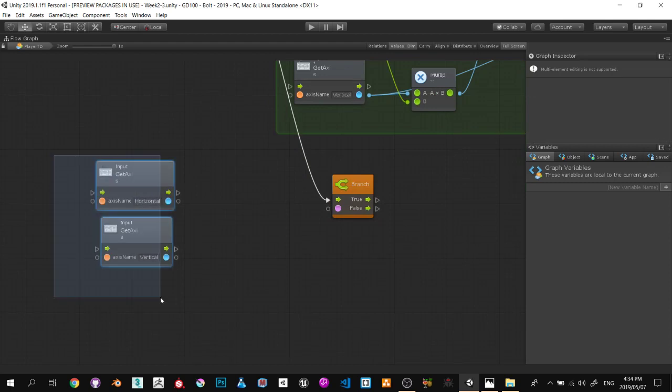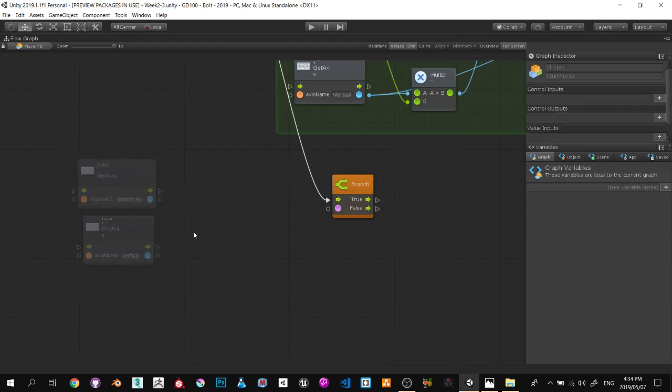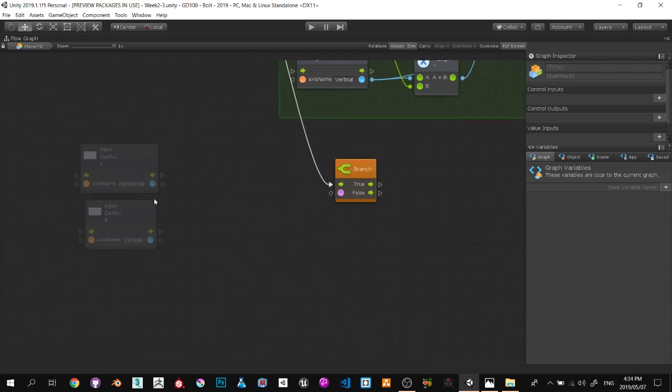Okay. Now, I need to know if the culmination or the total of these two values is greater or less than 0. It needs to tell the character that it's moving so that it can play the moving animation. If it is not, it needs to tell the character you stop moving, and the last input value was this. Use this to drive your blend tree for your idle.